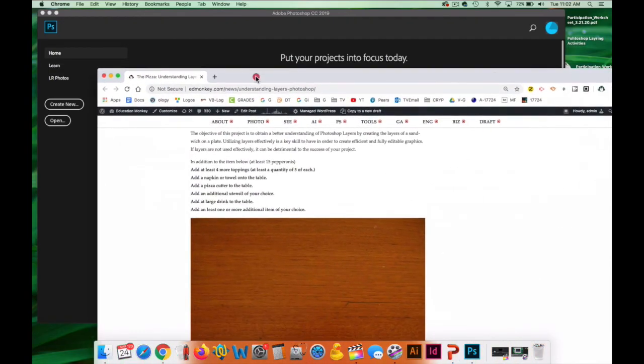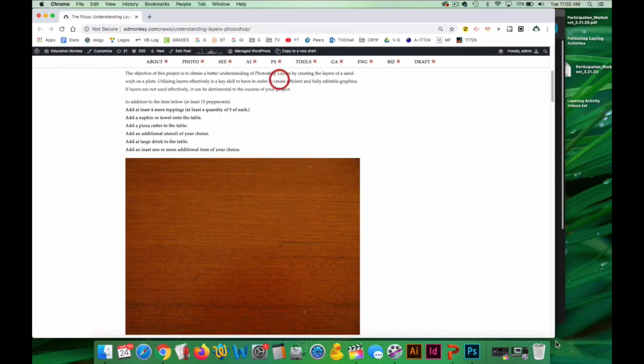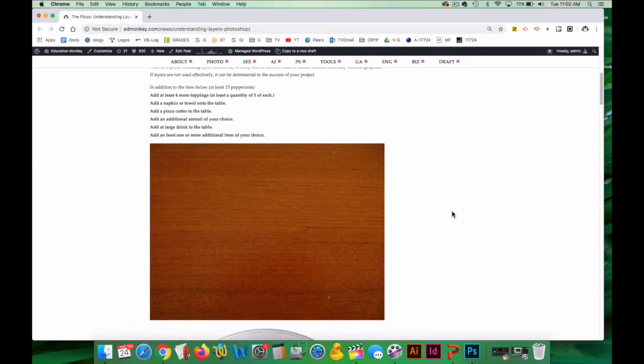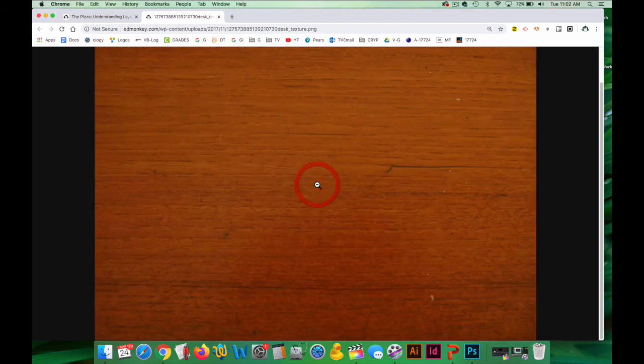So let's begin. You notice we're in Photoshop right now and we have the option to create a new file. We're not going to do that yet. I'm going to go to the web page where I have these images, and I'm going to click on them one at a time to get them in their biggest form. So I'm going to right click on this and go to Open Image in New Tab. And here it gives it to me pretty big. If I click on it once, if I have the option to, I'll click on it and make it larger and then hit Copy Image.